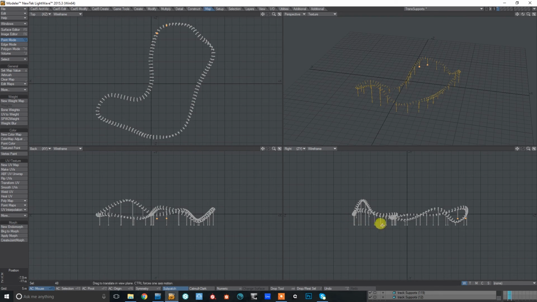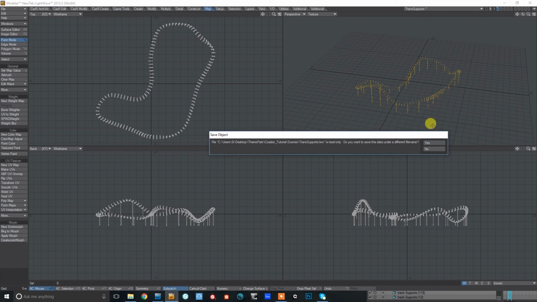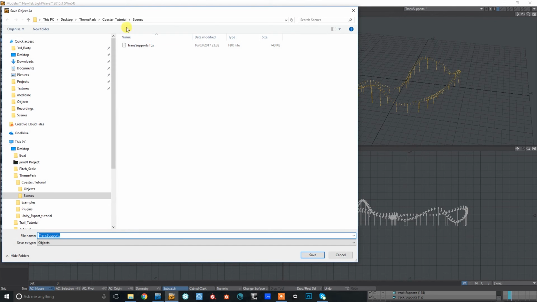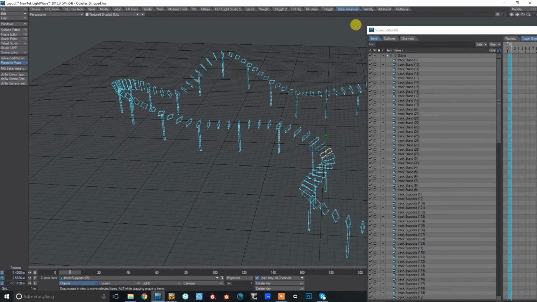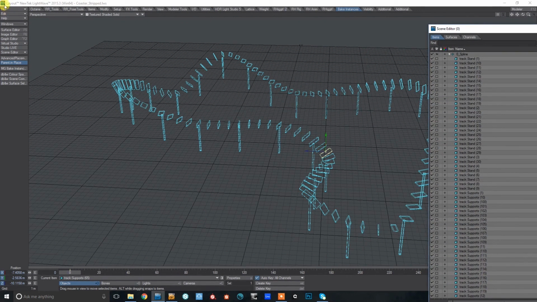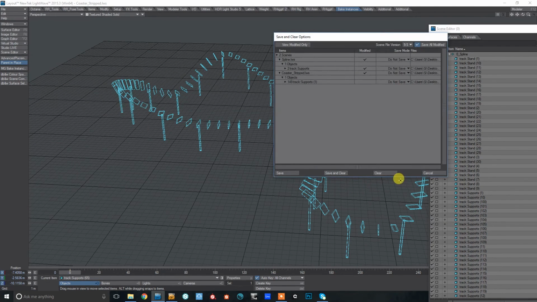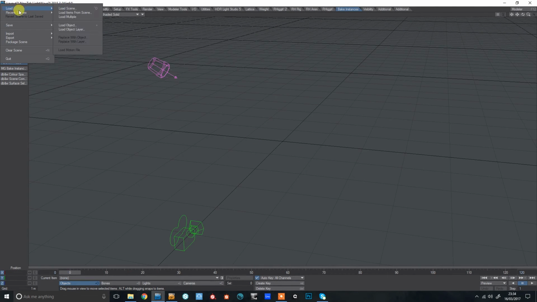Okay, that'll do for now. There's a couple left over, but so we'll save this in our objects, trans supports, lovely, and we'll come back to layout. I'm just going to clear that scene. We don't need any of that stuff anymore.